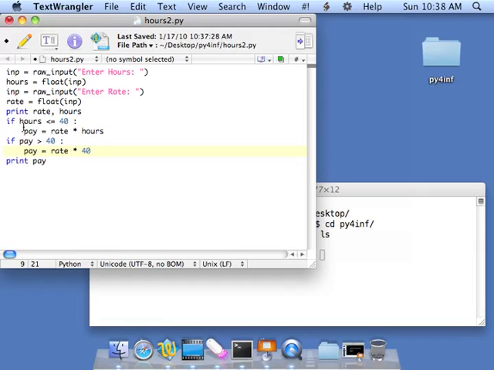Rate times 40, which means those are the hours. That's your basic rate. Then I'm going to add rate times 1.5. That's 1.5 times the rate, times the hours above 40, which is hours minus 40. So this bit here is the hours above 40. Now, operator precedence would say that these multiplications are done before this subtraction, and that might not work so well. So let's go ahead and run this and see what happens, okay? So we got pay is rate times hours, and pay is equal to rate times 1.5 times hours minus 40. So let's go ahead and run this.